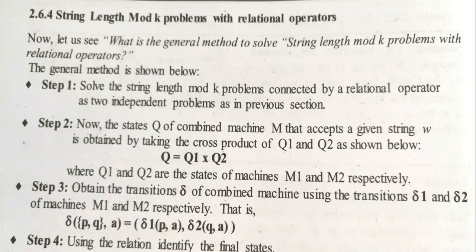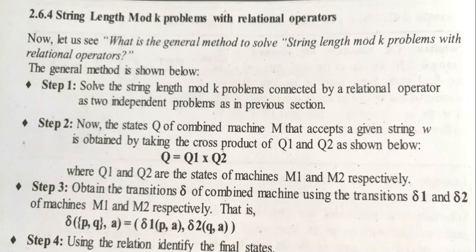The same formula we need to use over here, but the length of the word should be divided by some value, for example, length of w mod 3. Then you may be looking for some remainder. The remainder may be 0, or you may be expecting a remainder apart from 0, like 1 or 2 also. Whatever the condition, for finding the transition we use that particular formula, to find whether q naught, on receiving some alphabet, is going to change its state to any other new state or not.